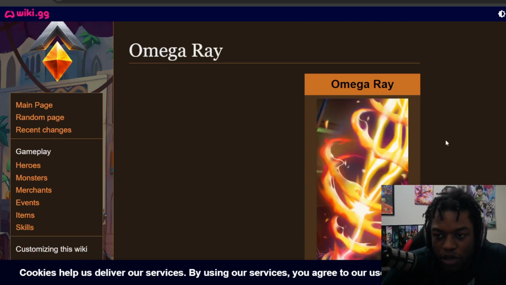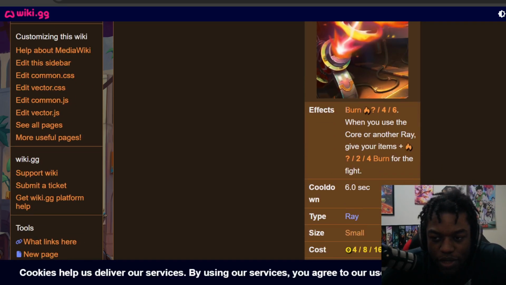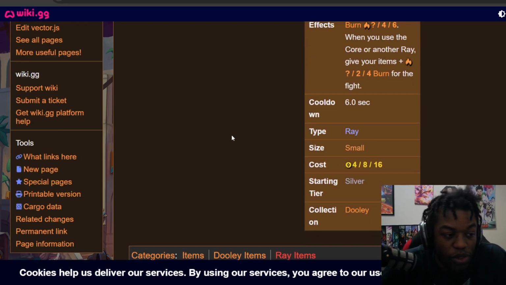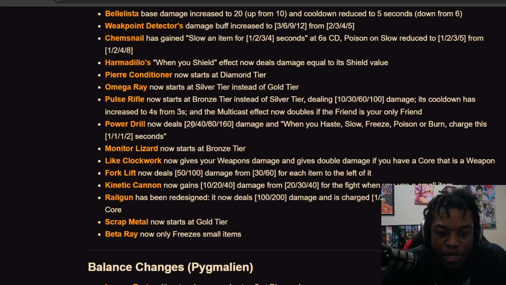But yeah, generally Omega Ray, they're changing it, so we don't actually know what the stats are because they're adding an extra tier. So it might be that it starts at 4, but I find that incredibly broken probably. But they're just making an extra tier for the Ray. Some of the Rays start at bronze or silver, so it's weird that this one only starts at gold. So that's probably the issue, because sometimes when you're trying to make a Ray build, which is not that common, but you can do it.